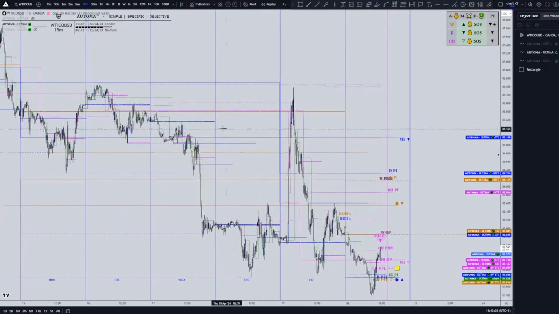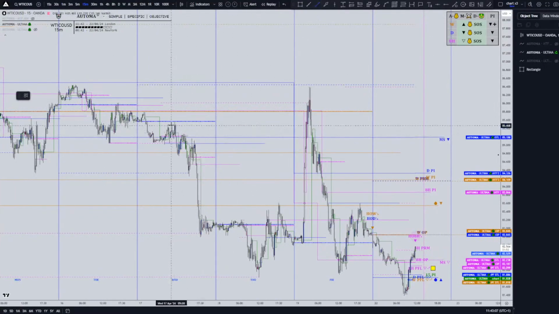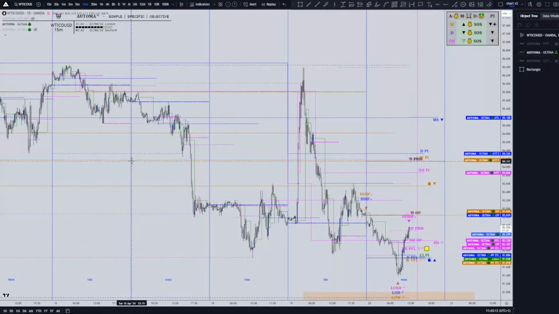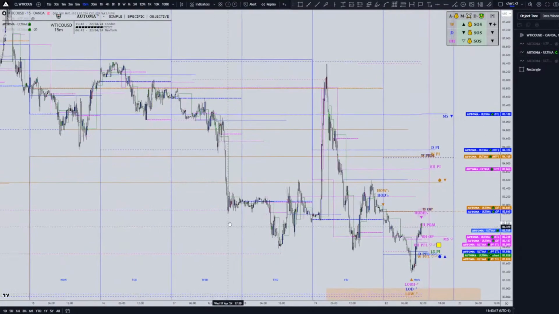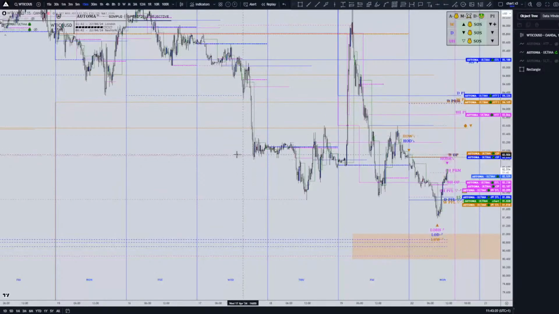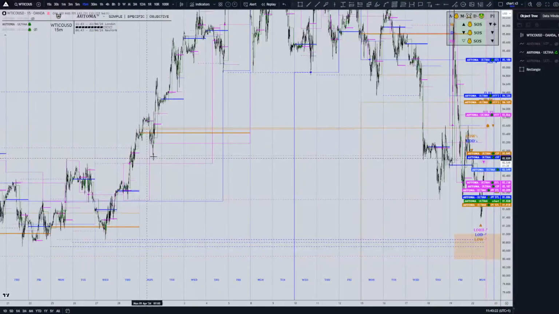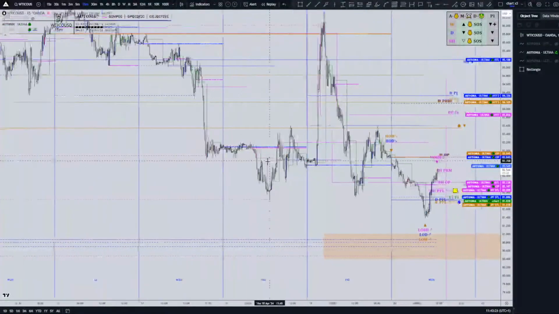Beautiful. You can see already peak formation right there. Sweep, drop exactly to the daily structural, drop further exactly to the 8-hour structural liquidity level.